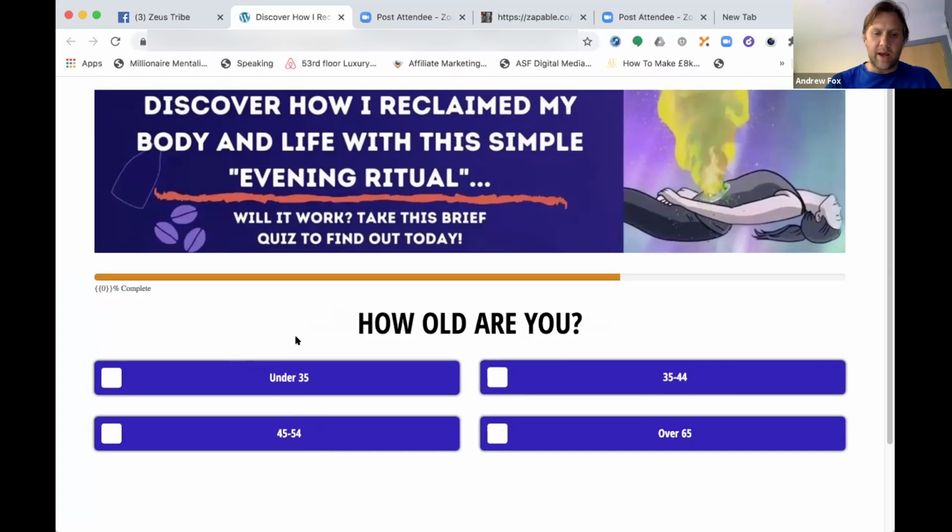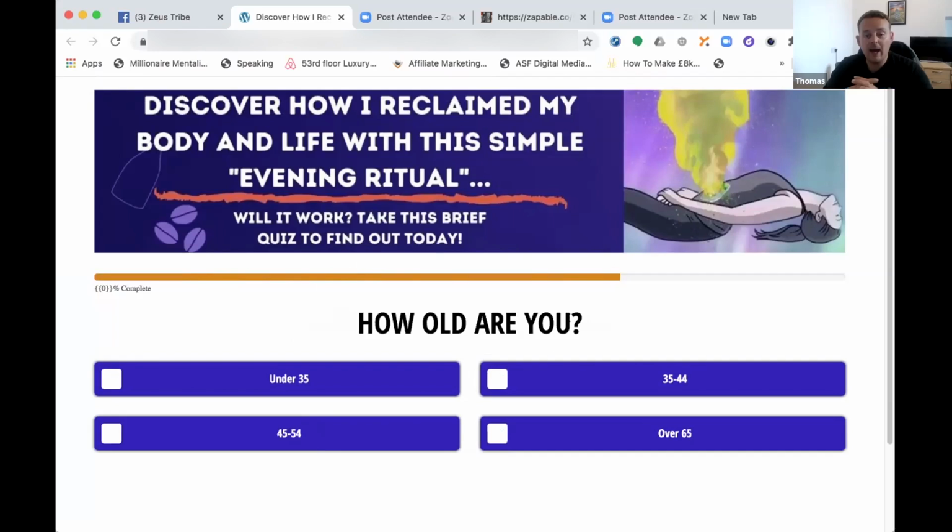So here we go. And this is another thing that works well. Let me just show in the background. The progress bar begins to go up as well, which shows people how far they've grown. We've tested things. Using progress bars is important. Again, it's not in every quiz builder out there, and it's a very important thing, isn't it, Thomas? Yeah, it's boosted my conversions. Prior to this, I was using a survey or quiz software that didn't have the progress bar available, and hands down, just that one change. Everything else stayed the same, all the questions stayed the same. It's just a progress bar, and the progress bar easily beat the one without.